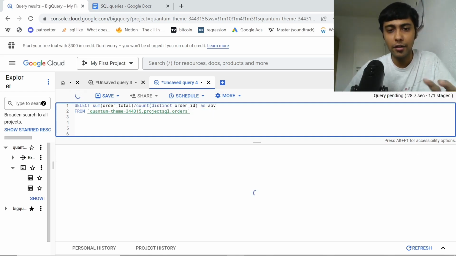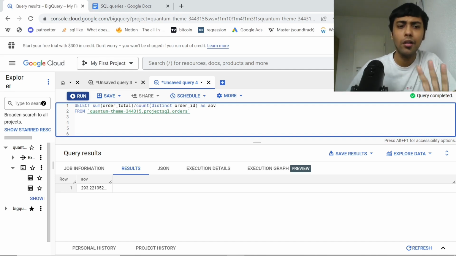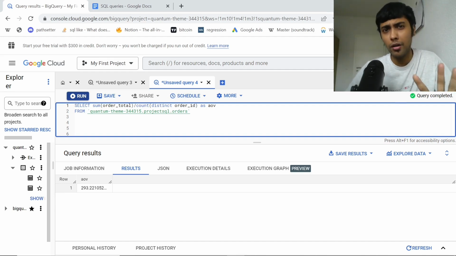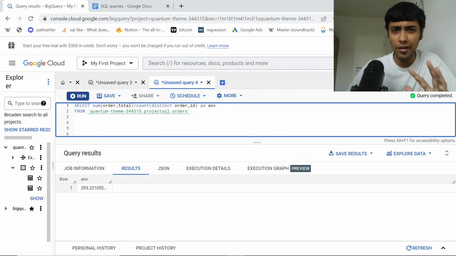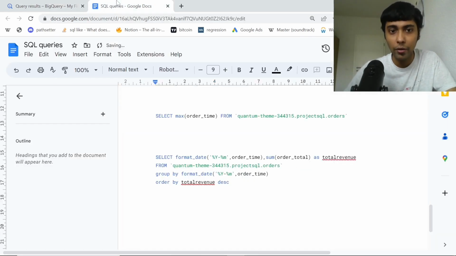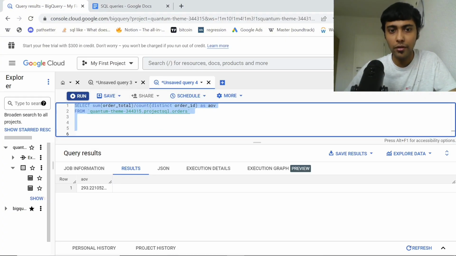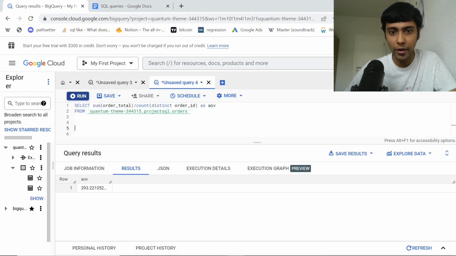Let us see our average order value. Per order, how much do we spend on average? We spend around 293 rupees, roughly 300 rupees. And previously we understood we order approximately 2 items per order. That means per item per order we are spending about 146-47 rupees, basically 293 by 2 roughly. So AOV is a very good metric companies want to understand to see how they can improve. This is a very quick formula to find out AOV.